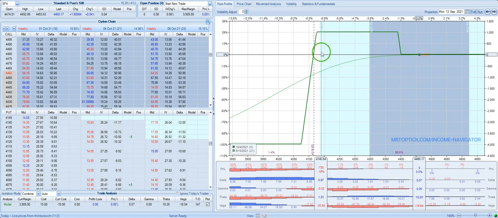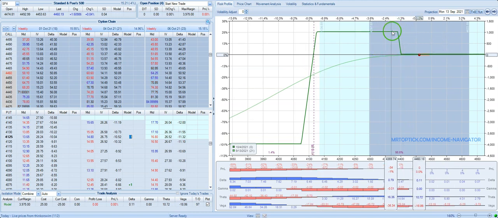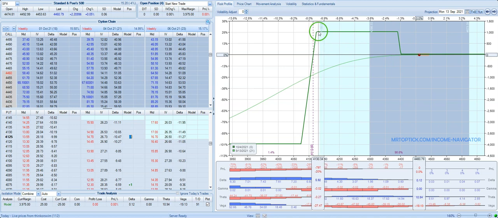So we could potentially make about $1,020 profit, and that is if S&P is somewhere inside of 43.90 all the way down to 41.25, right? So the put debit spread will expire in the money, worth its full max potential, which is 10 points or $1,000, and the put credit spread will expire worthless, which means that we will have collected the $230 and we get to keep the full $230 credit.